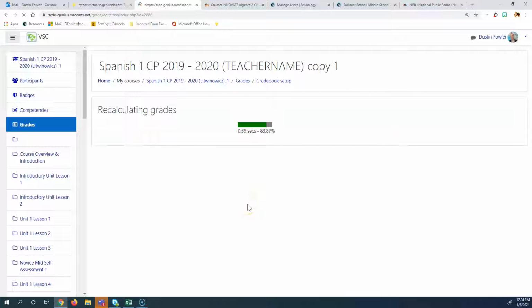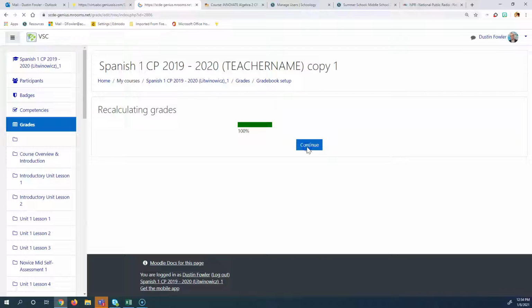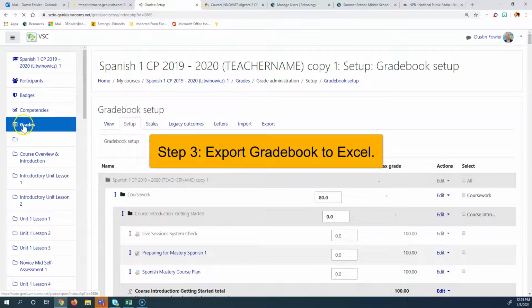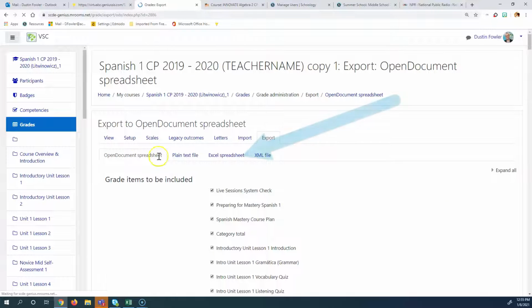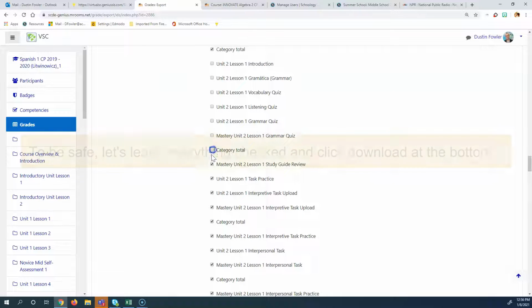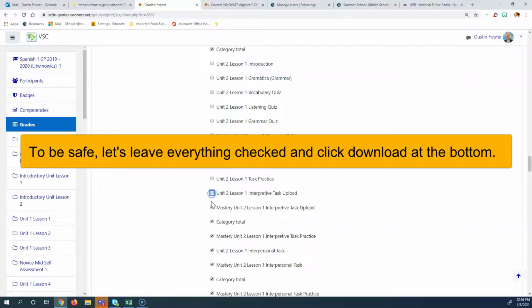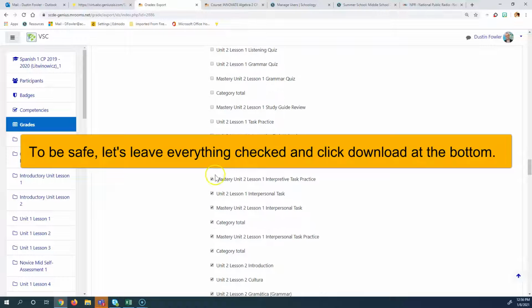Once we verify that all of the submitted work is graded and the grade setup is correct, we need to export the gradebook. From the Grades tab, if you come over here and click on the Export button, it's going to allow you some options. You're going to want to click on the Excel spreadsheet option. However, it does not matter if you leave it checked. It just is going to have a blank field in the gradebook.